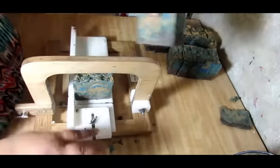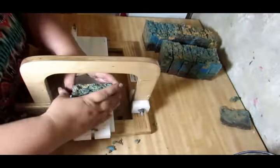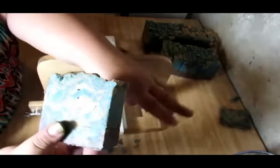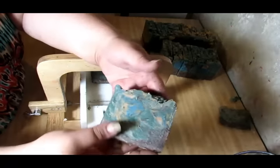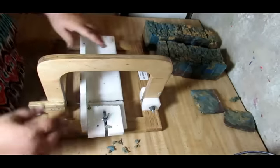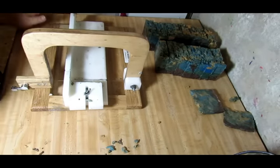Getting a bunch of pieces coming off. Last piece. See, there's a bunch of them coming off the top there. And an end piece. Alright guys, so that was the making and cutting of Teakwood and Cardamom.